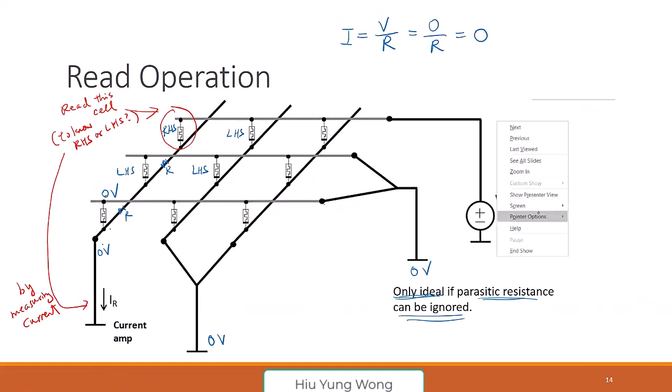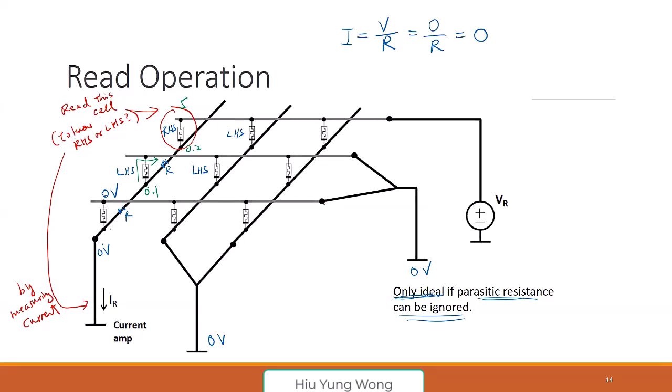In reality, because of the potential drop, maybe this is 5 volt. This one may be only 4.9. This is large resistance, so this may be 0.2, 0.1, and then zero. Do you see this? There will be potential drop. And now you are right. Just now you told me that the current can go up, right? If this is low resistance state, the current can go in this direction, because this is 0.1 volt, it's not exactly 0 volt. So here shows one of the possibilities.